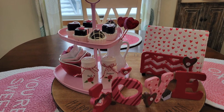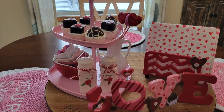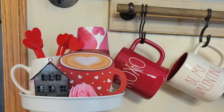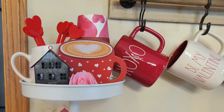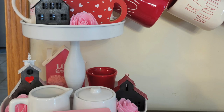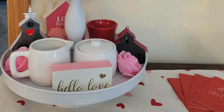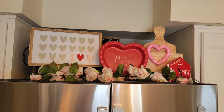I absolutely love how my kitchen and coffee bar came out. I think that it's so fun and festive. Let me know down in the comments if you decorate for Valentine's Day. And if you do, do you go the more neutral route or do you add color like I do? I just am a sucker for Valentine's Day. And I think it's because I just am such a pink girl.